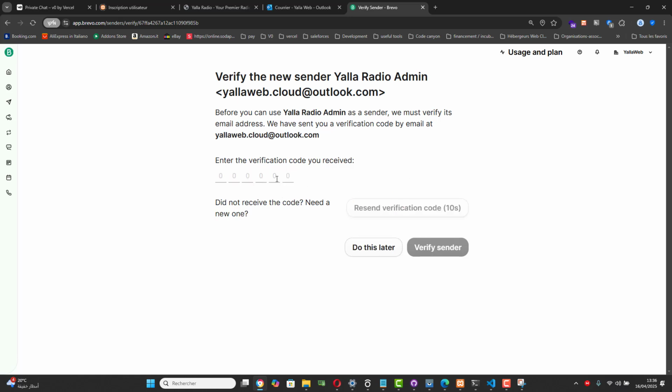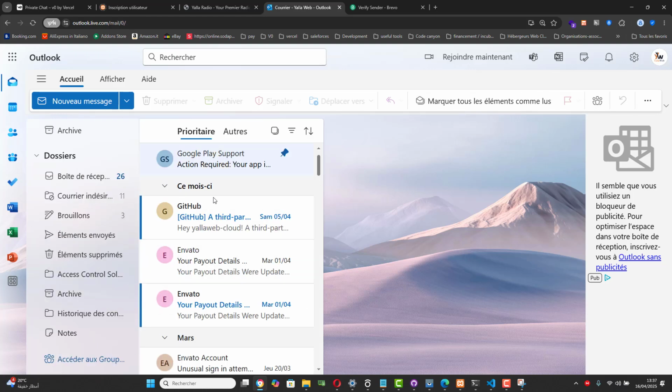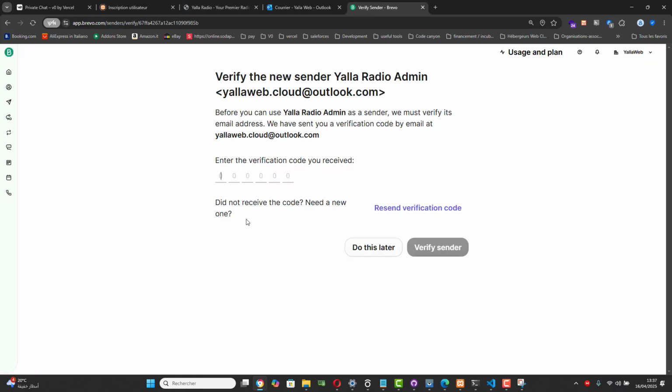Normally, now we have to receive a verification code at yallaweb.cloud@outlook.com, but for now we did not yet receive this email, so we have to wait some moments. But the verification process is limited in time, so we have to click on resend verification code another time.